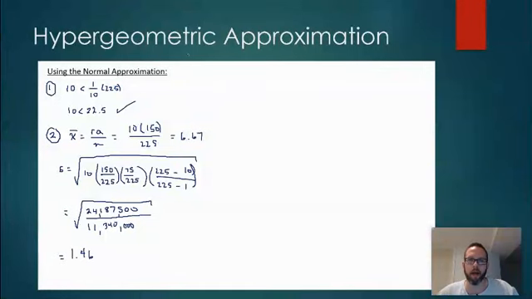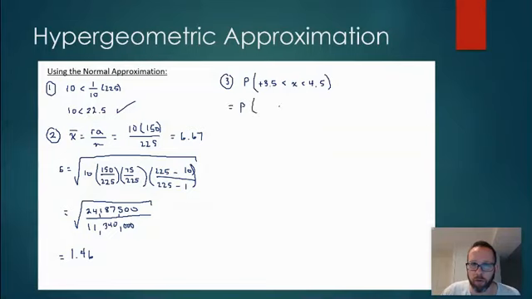All right, now we're ready to solve the problem and apply our continuity correction. We're trying to find the probability that exactly 4 girls are chosen, but we have to apply our correction. 4 is a range of values between 3.5 and 4.5. So we're finding the probability that our random variable is between 3.5 and 4.5, and that corresponds to z-scores, so we have to find the z-score for 3.5 and the z-score for 4.5.